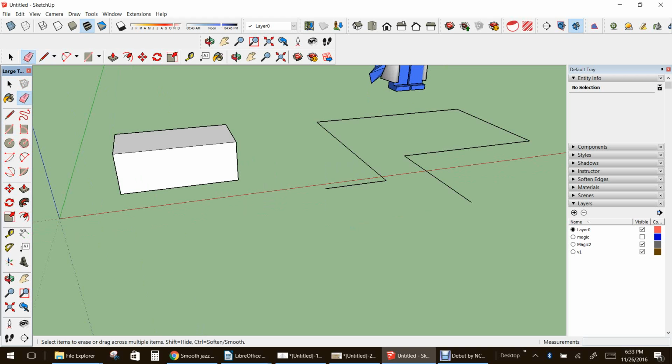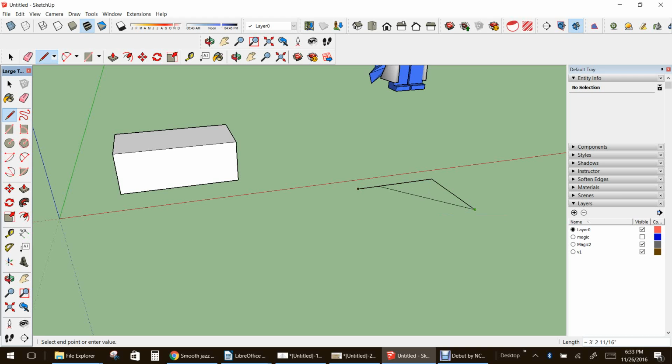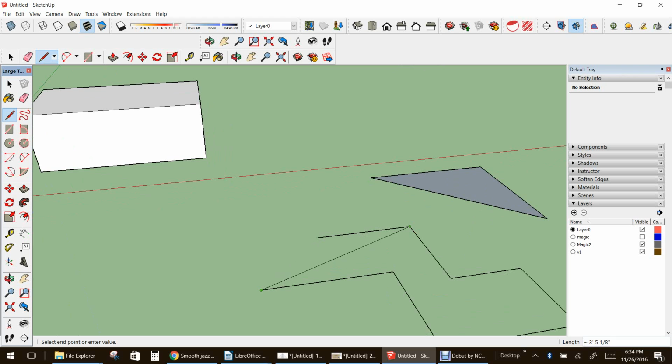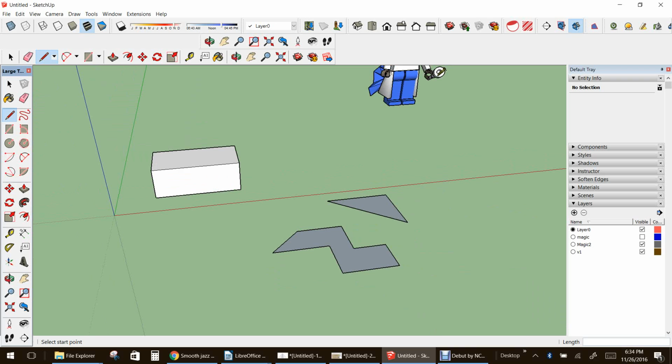The minute I finish 3-4 lines, it provides a surface. Watch this. If I draw 1 line, 2 lines, and a 3rd line, I deserve a surface. 2 lines only don't provide a surface, so I do 1, 2, 3. I'm paying attention to the color of my axis, so if it's green, it's in the green axis, if it's red, in the red axis, and then I can connect. The program knows the endpoint. See how it's snapping to midpoint, endpoint, and endpoint. And I have myself another new shape.